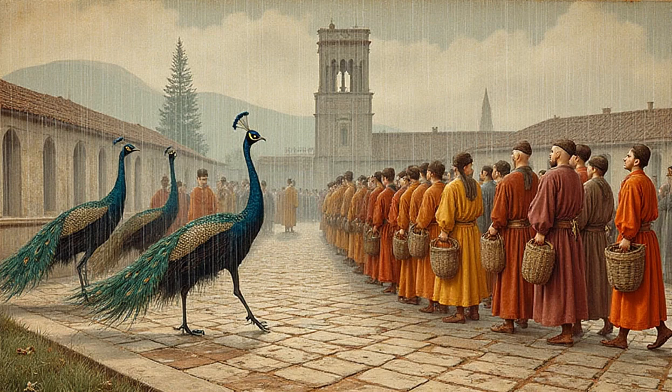A thick drizzle darkens the skies by morning. The tiles are slick, and even the peacocks, usually so flamboyant, seem resigned to the mood, strutting in slow motion with soggy feathers trailing behind them like bedraggled tapestries. But the downpour doesn't halt the monks, not even close. Today is market day. You follow the students down a winding mud path toward the village ledger's house, a squat, tile-roofed building perched on the edge of the mango grove.